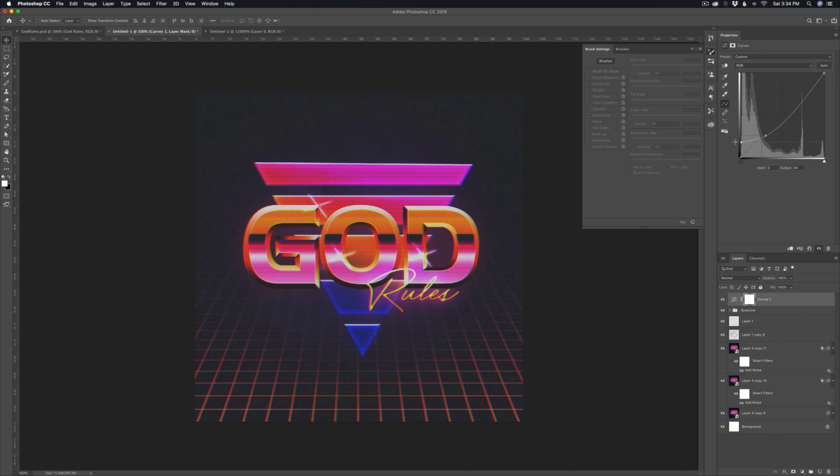That helps give it that look. Maybe punch up the brights just a bit, pull in the highlights, and then go into the reds. That's going to help pull out that glow a little more. Something like that. You can really play around with this until you get what you want.